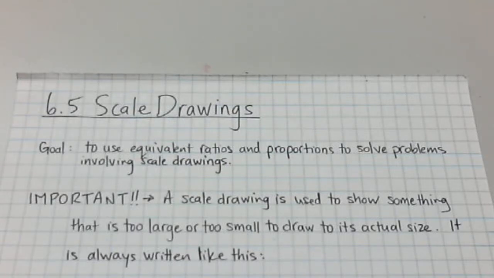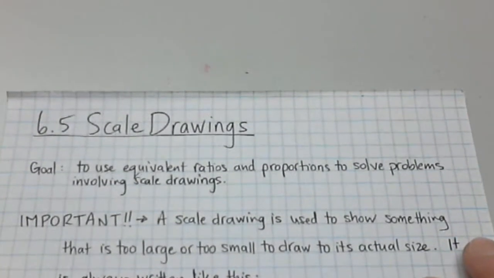Mr. V Teaches Math. And today what we're going to be doing, folks, is looking at something called scale drawings. The goal for our time today is to use equivalent ratios and proportions to solve problems involving scale drawings. Now, it's important to remember that a scale drawing is used to show something that is too large or too small to draw to its actual size.